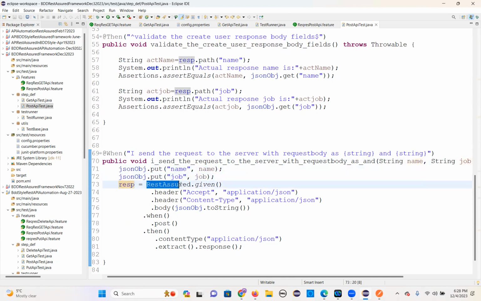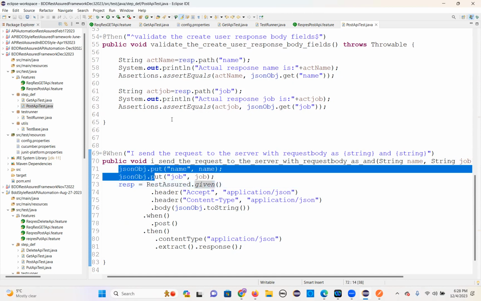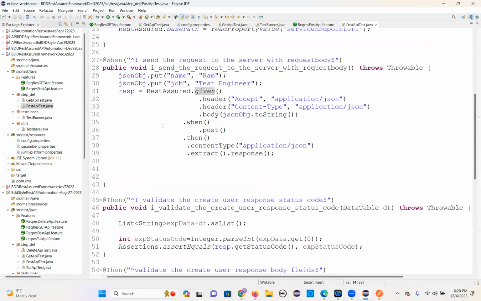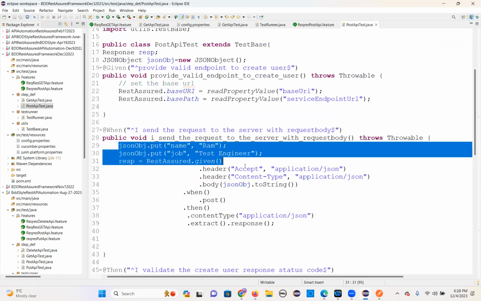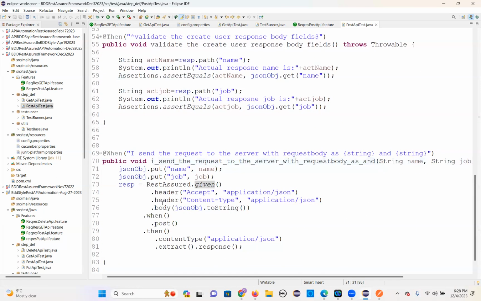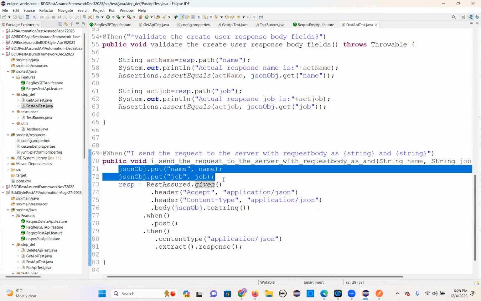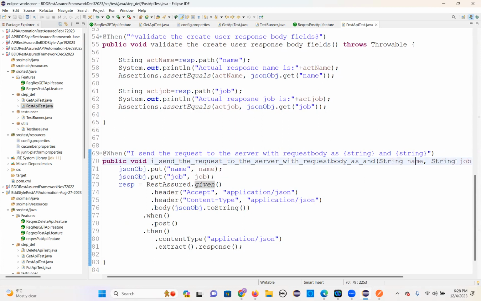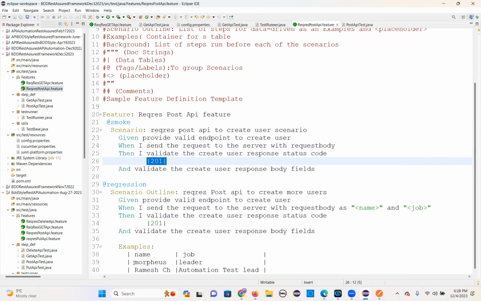Response equal to RestAssured dot given. This is very important. What is the difference here and here? Here I am passing the parameter. This name and job you are getting from here, the values.